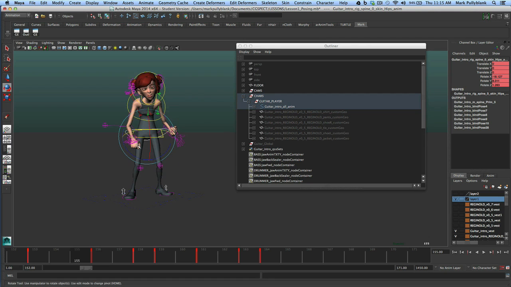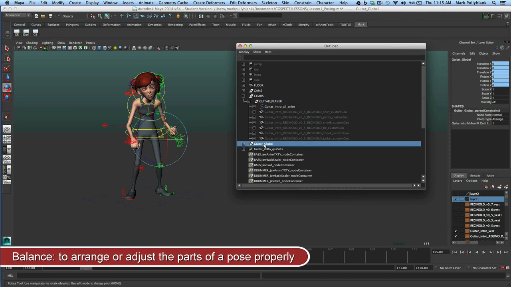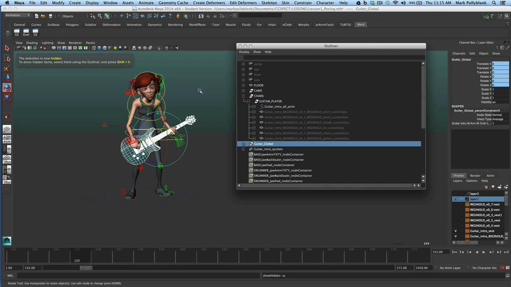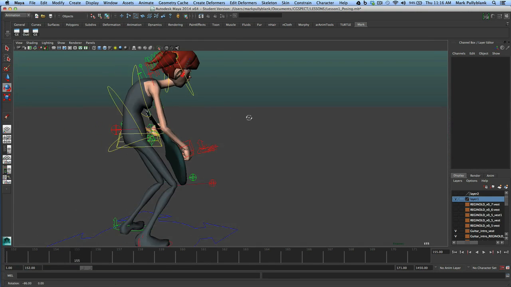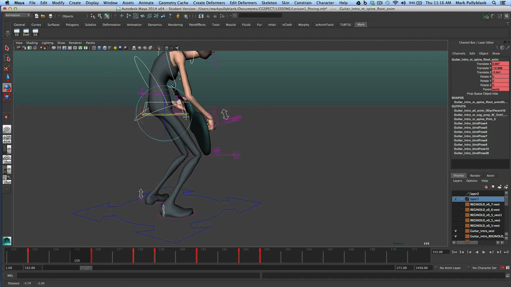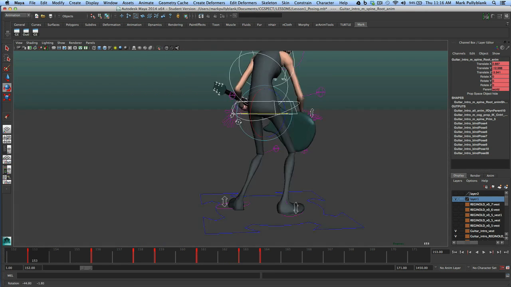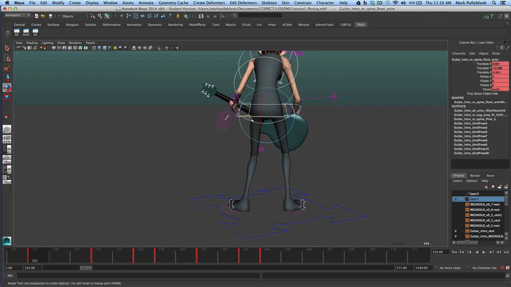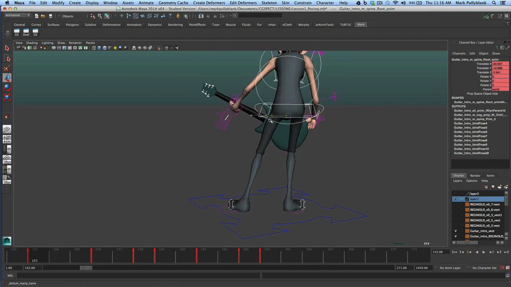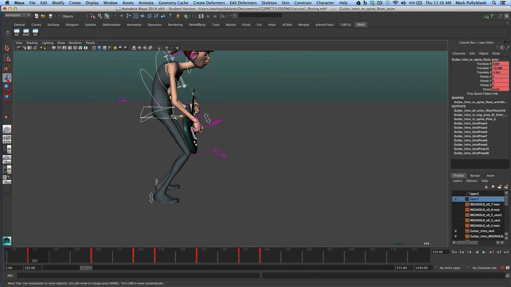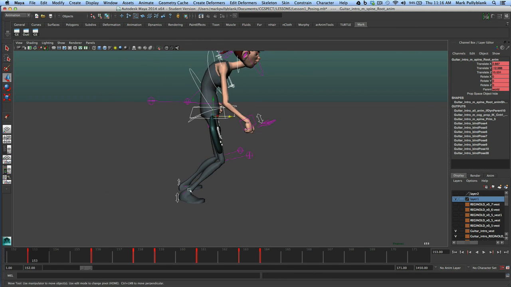All right, so next we have balance. So let's just look at balance. And balance, surprisingly, is a pretty big one. I see a lot of animation where, if you go and look at the pose, you'll see a lot of times that the balance will be off. The balance will be one way or the other, or like in the front here, you see a lot of this where it's too far forward, where you need to drag that foot up.